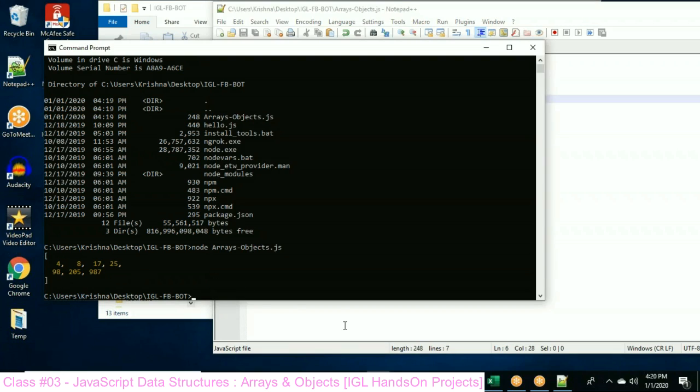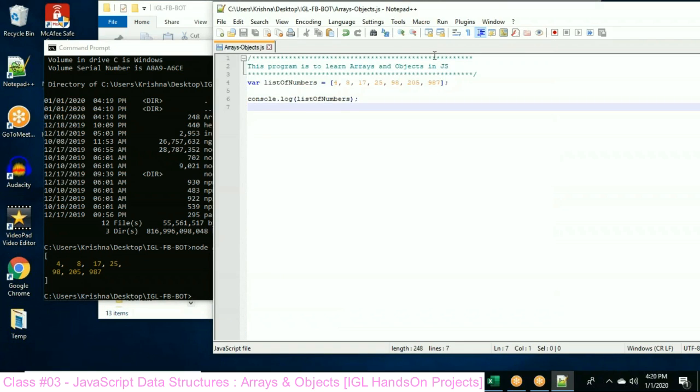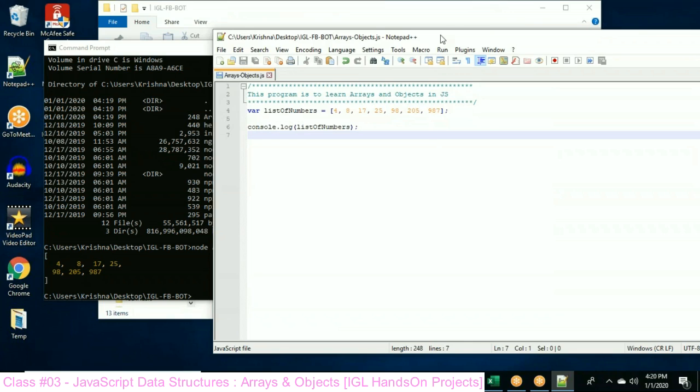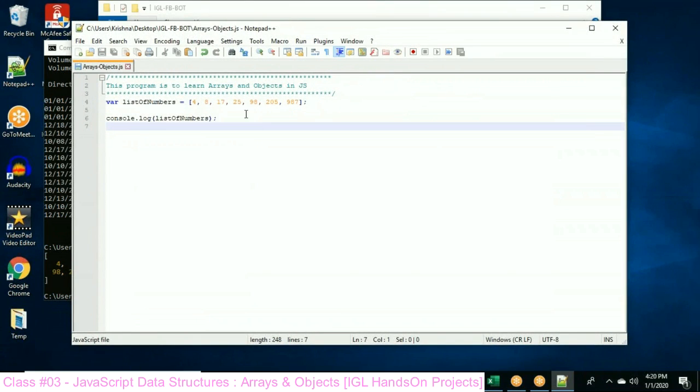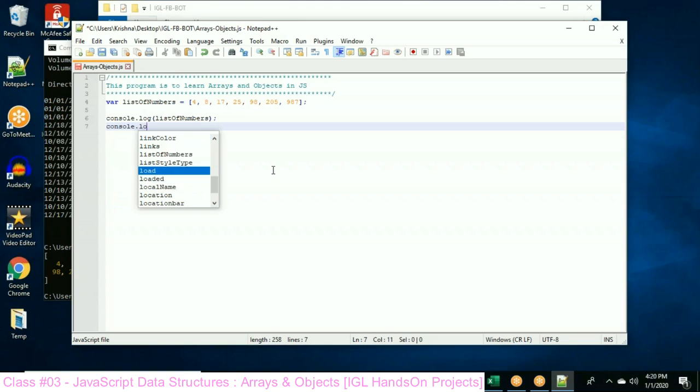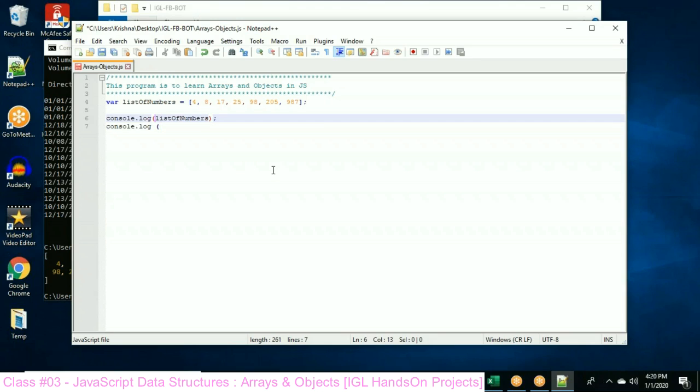So this is a very simple program to just display the array. The next thing we want to do, let's say you want to know how many elements are in this array. So far we have 7 elements. How are we going to find that out? There is a way to do that. Always try to indent things.